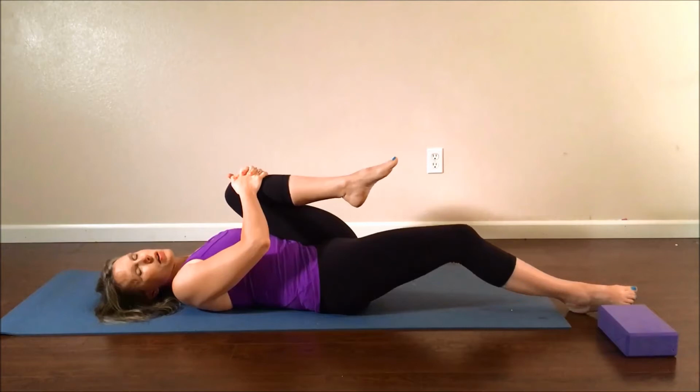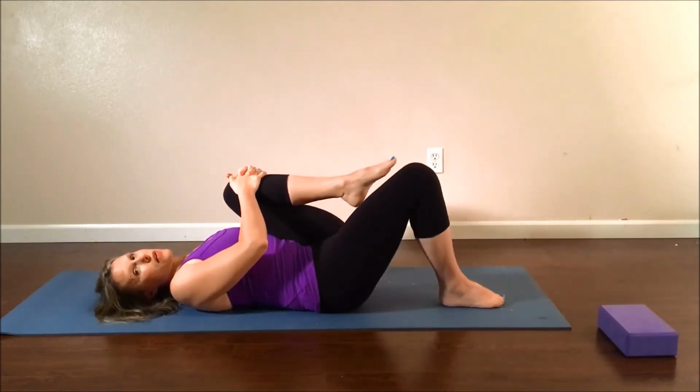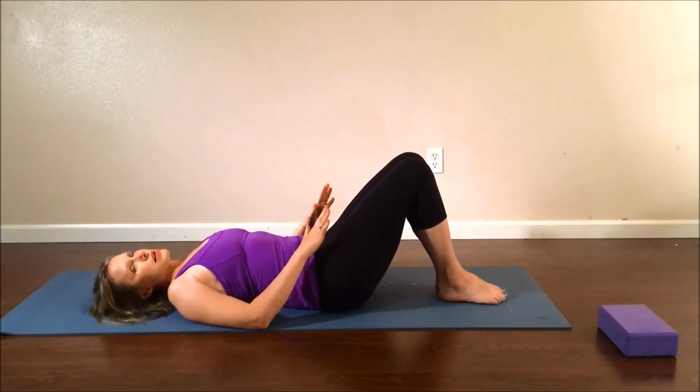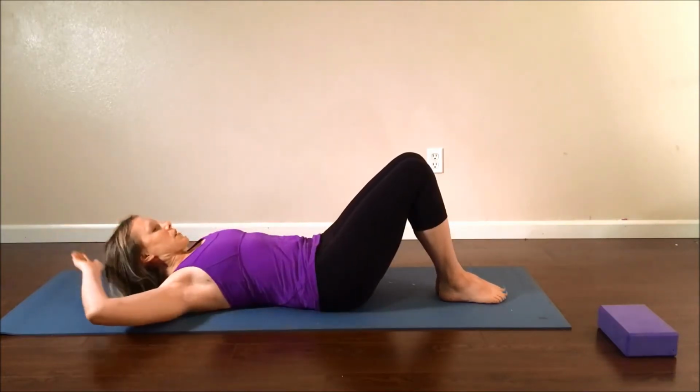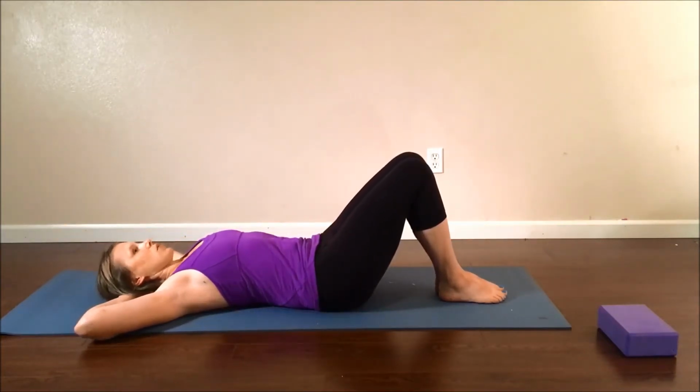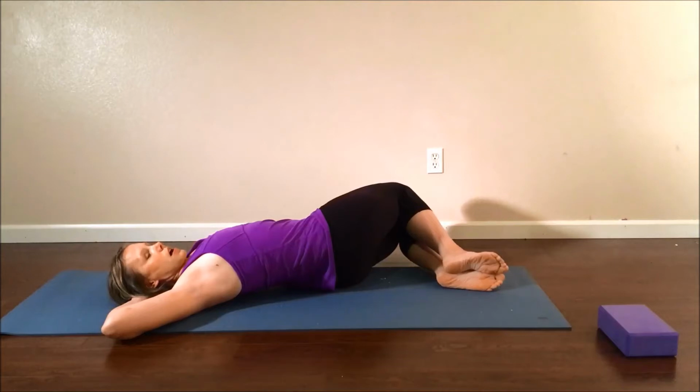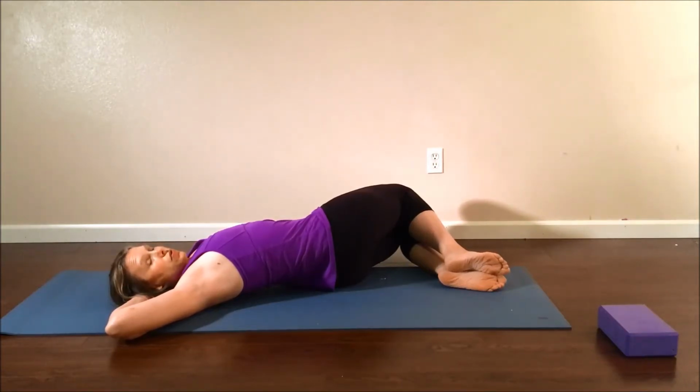And then return the bottom leg to bent, if you haven't already, and then lower the other leg. Zip your legs and feet tight together, and then take your hands, place them behind your head with the elbows wide. Start by letting the legs lower towards the floor on the left side. Make sure that both of your shoulder blades are wide on the mat, and that your feet and your knees are even together. If you're really tight, your knee may not touch the floor, and that's okay.